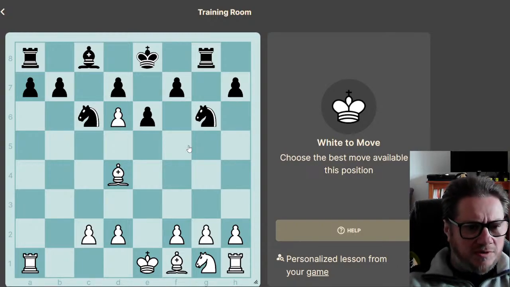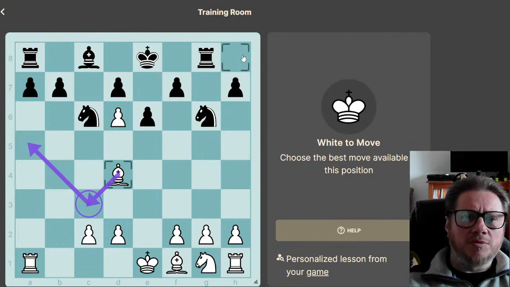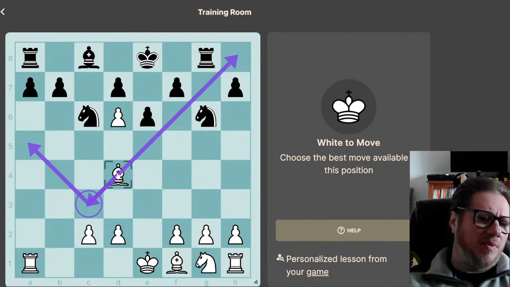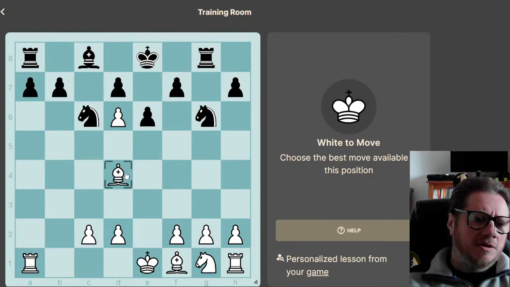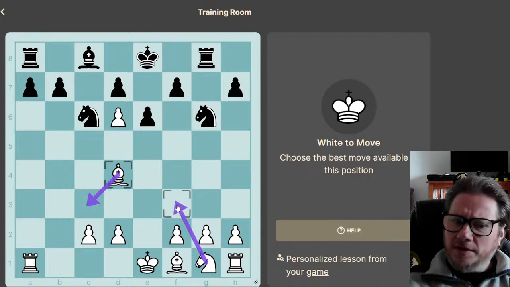Right, so let's think about this one. That would be one candidate move. Bishop c3 would be another one. I don't think it's fundamentally bad because no one attacks this guy at the minute. Also, the bishop here would really take a lot of space from any attempt by black. So if I really want to be nice and sound, I guess bishop c3. Bishop c3, or I want the knight to f3.